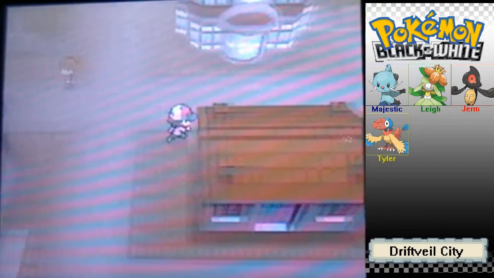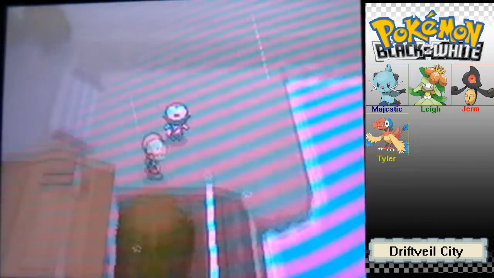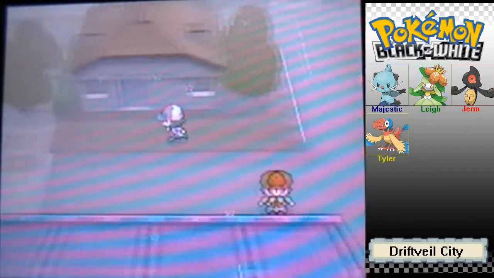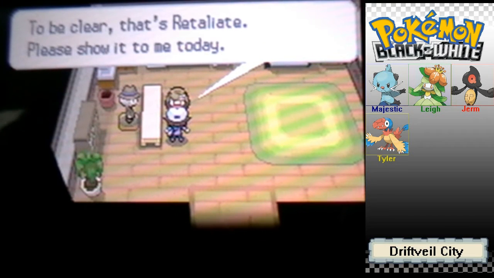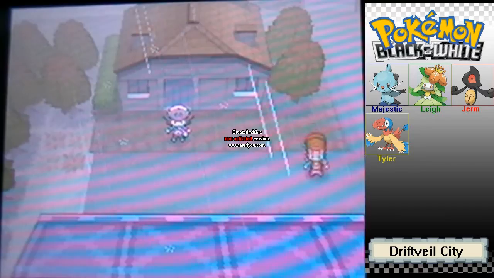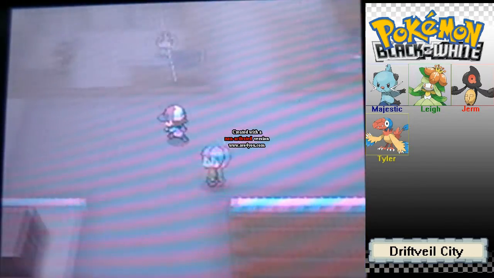Let's see. Next, we have. I know there's one really important house in here, but this guy who's just running around talking about Surf, which we don't have yet, but it's an HM that you can cross water with. This house. Oh yeah, she talks about if you show her a Pokemon with the move that she's talking about, she'll give you an item, but I don't have a Pokemon with Retaliate, and I don't feel like teaching it. Usually they're TMs, but they're not always TMs, so.